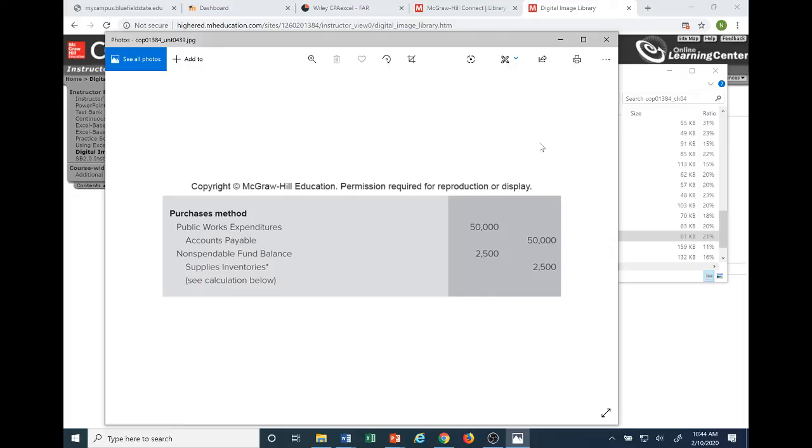So which one debits the supplies inventory? That would be the consumption. Right, and then once we consume the inventories, we debit the expenditure, credit supplies, right? For the purchases, what is the original debit to? Original debit is to expense, to the expense or expenditure. The consumption method measures how much we what? Consumption is how much we've used. Supplies. Right, and the purchases method is how much we've actually purchased.